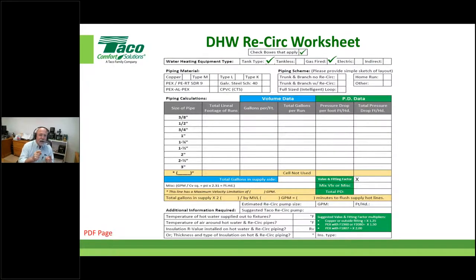These are the kind of things we need to know. In this particular job, it was copper, so I'm going to put a check mark there. I told you it was a type M, so I'm going to put a check mark there.